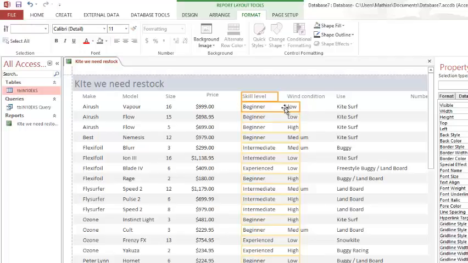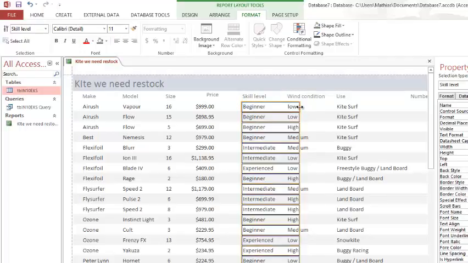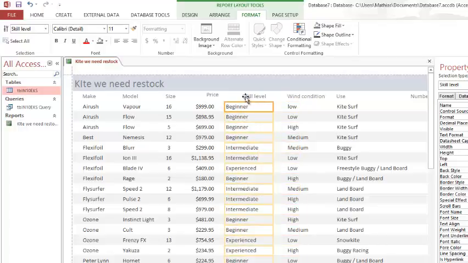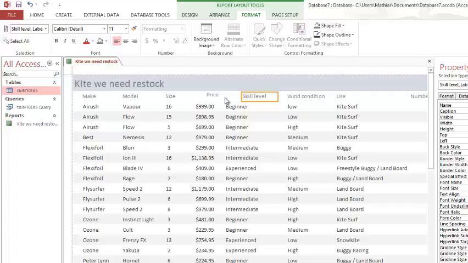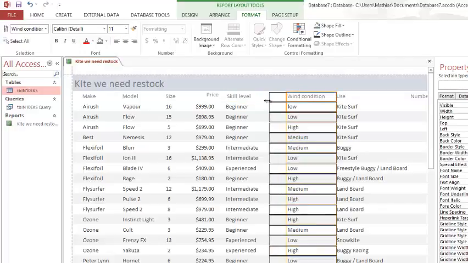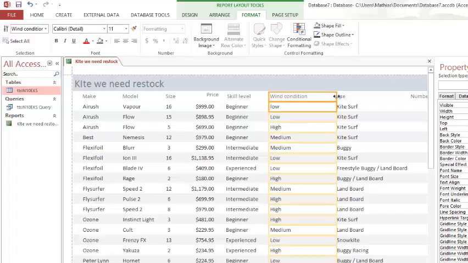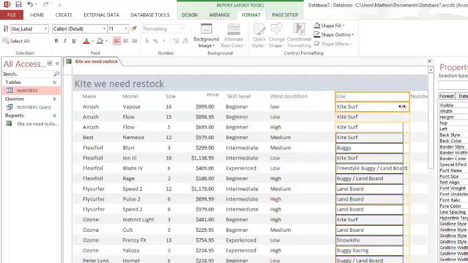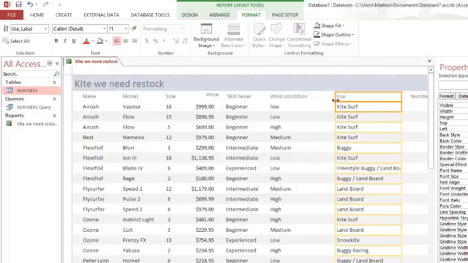Do we all get what we are doing? Okay. All right, so we'll do the last bit for the wind condition. And once that is done, we are okay to go. Now, I'm just taking time to do this. You should be able to do it with less ease, okay?